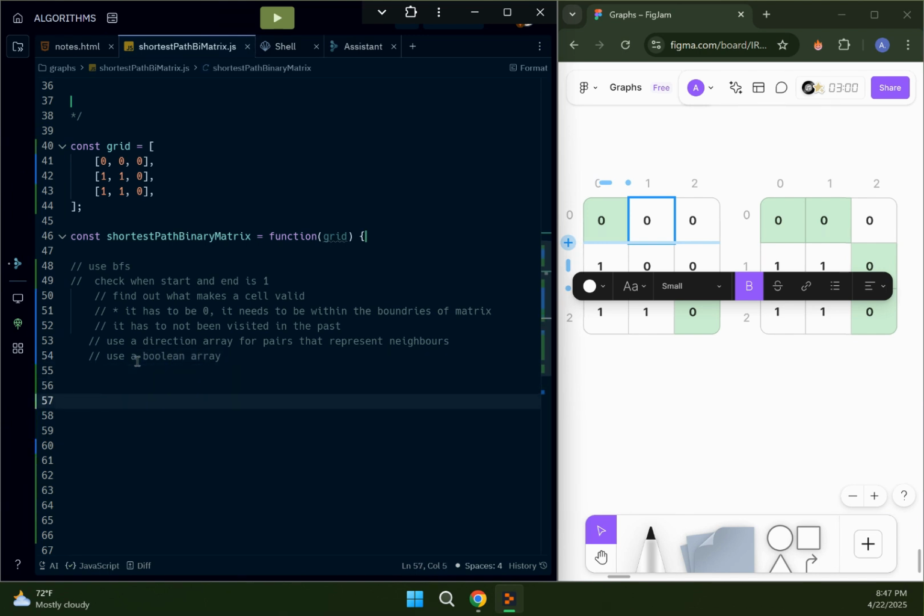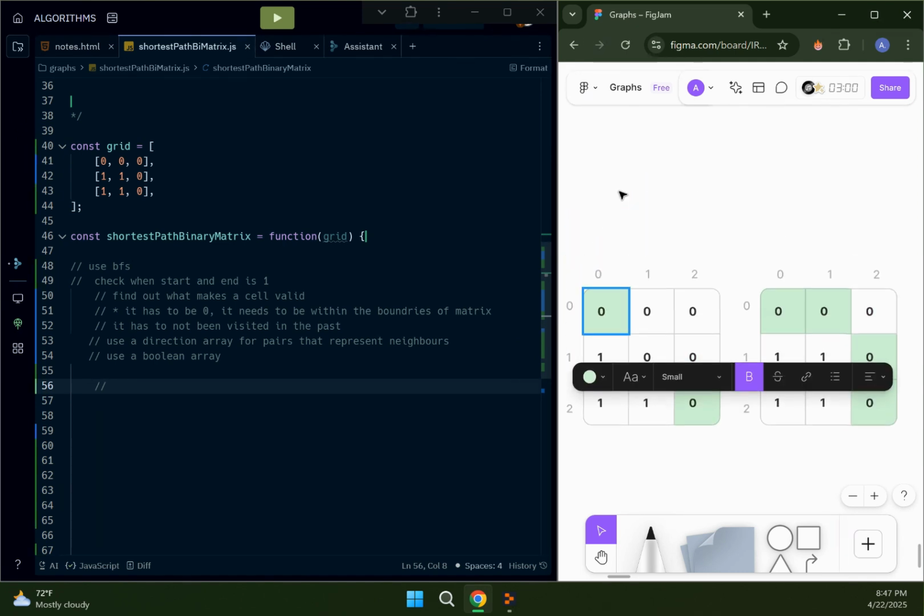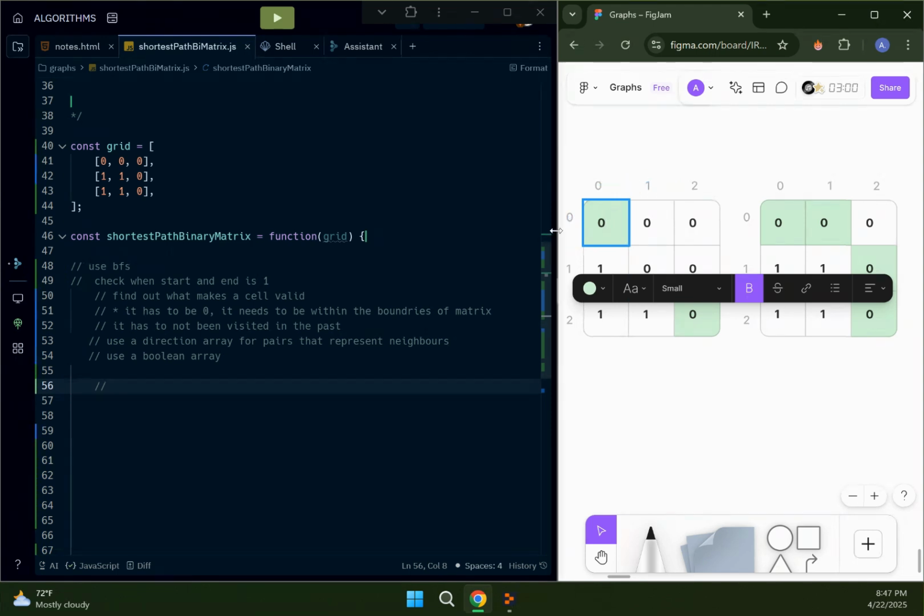All right, next we're going to do a breadth first search. We're going to start with our breadth first search, and for this we're going to use our queue. So essentially here what we're going to do is start with the current queue, and then on the next queue we're going to enter the neighbors of the current cell that we are considering. So let's say initially our queue will be equal to 0, and we are considering this cell here. So the pair within the queue will be 0, 0, and we're going to check its neighbors. And here we essentially can check these cells, which are not valid.